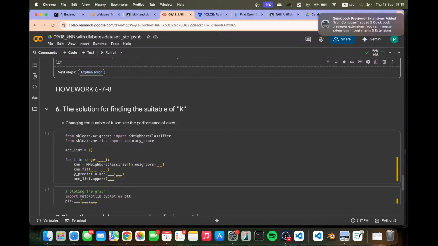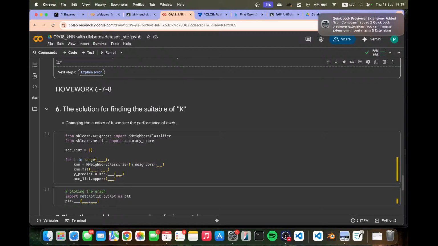And the y-axis refers to accuracy. So every time you test the model, you change k equal 3, 4, 5 until 20, right? So you get the accuracy with the different values.